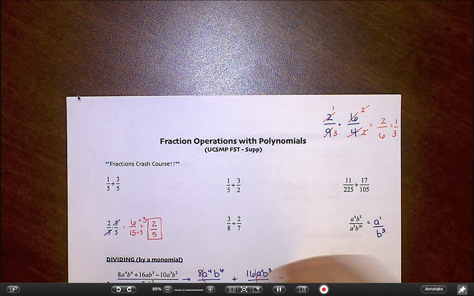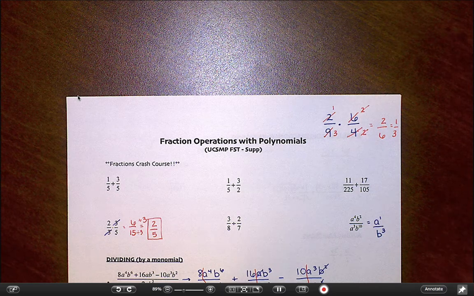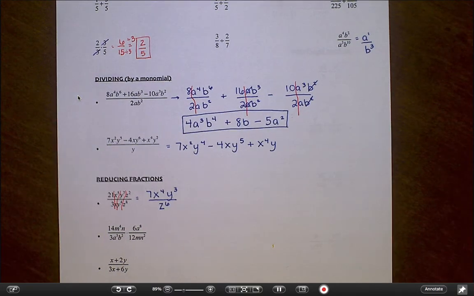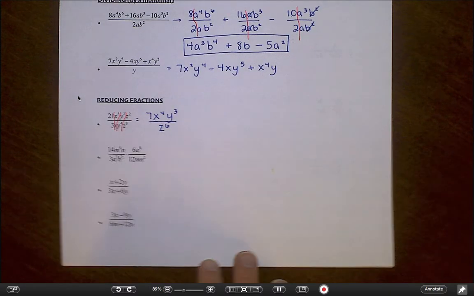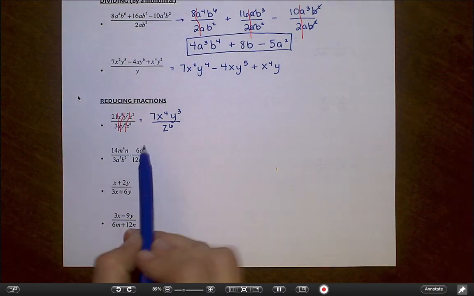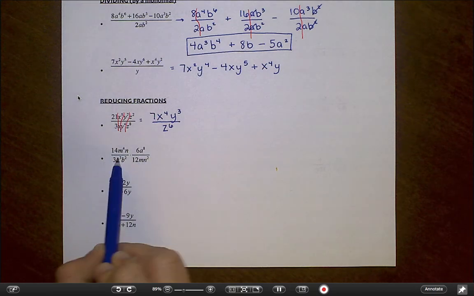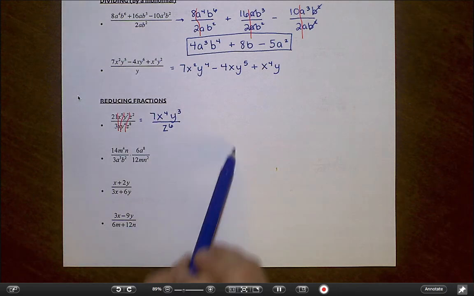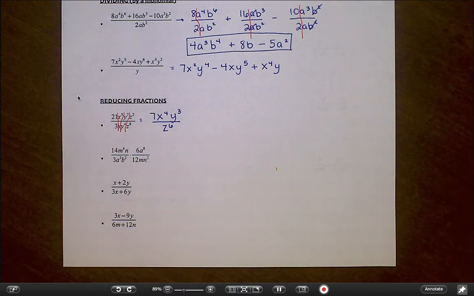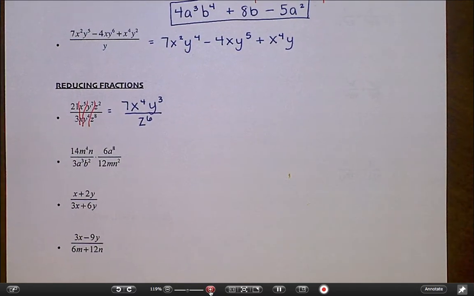And if you do as much reducing ahead of time as you can, it's going to make your final answer much, much easier to simplify. Okay, so all of that being said, let's take a look at this next example. If I wanted to, I could dive right in and start multiplying the top together and multiplying the bottom together, and I'm going to get some big messy fraction here. And then I could go through and start doing all of my reducing up and down. And if you like that, more power to you, feel free to do that. But I usually like to reduce things a little bit first.